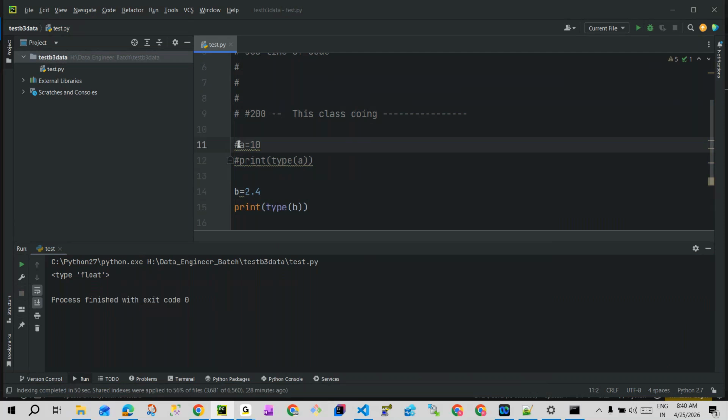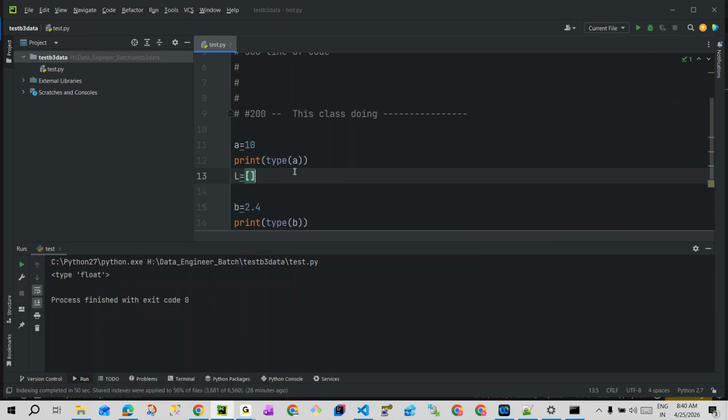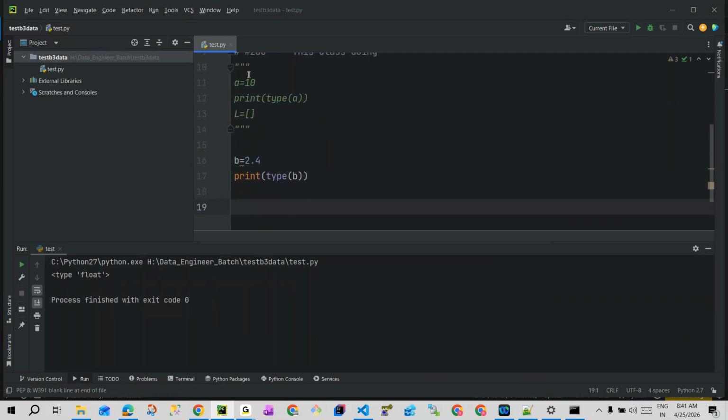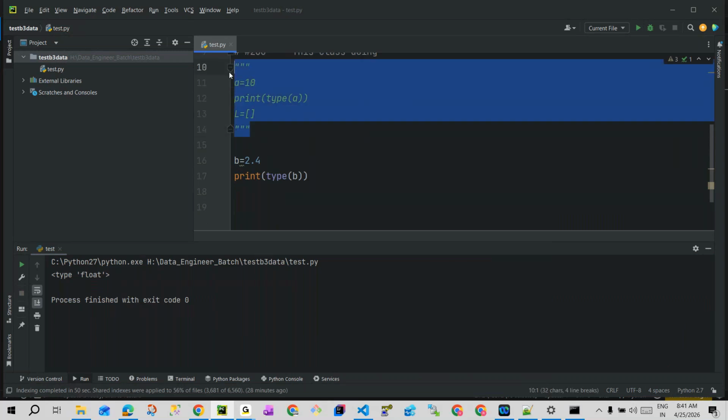Another is the multi-line comment. So let's say we have a very big code, this code, an empty list. This is a very big code you don't want to execute. Then you guys can do the multiple line comment. This one is a multi-line comment: triple quote, and below is a triple quote here. If you don't want to comment single lines by the hash, you guys can go with the multi-line comment.